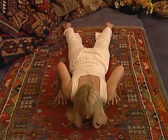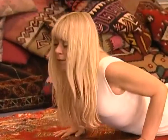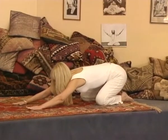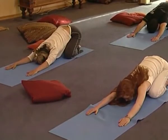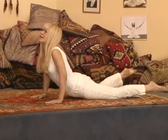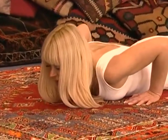Now use the breath to move the body. Breathe in, come up onto the knees. Breathe out, sit back onto the heels. Long backs. Keep the hands in one position. Breathe in, come forward. Look to the ceiling. Breathe out, slowly lower the body back down.